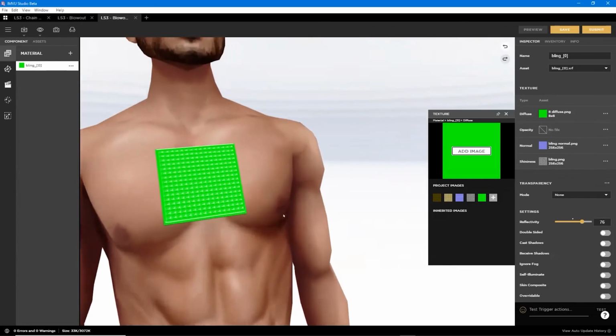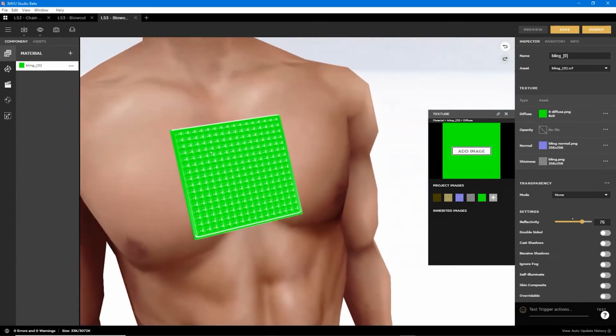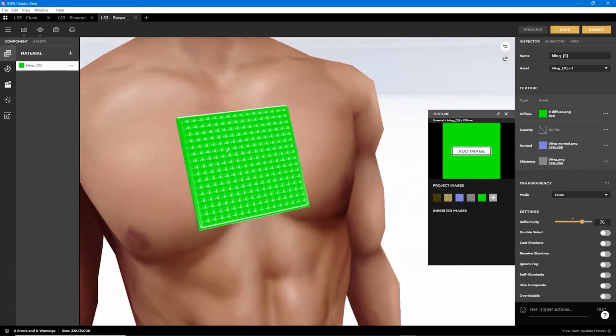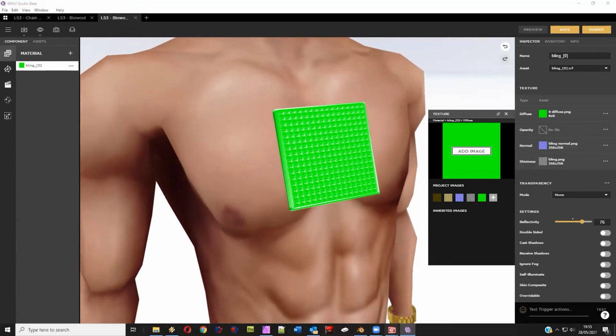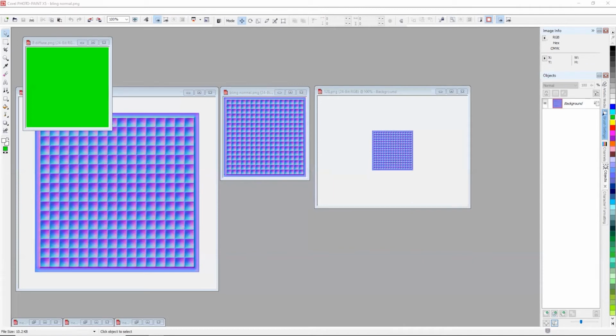We can just assign that, and it'll give us our shininess, and we've still got our normal map and our shininess active, but we haven't lost any detail. We can do the same thing with the shininess map.